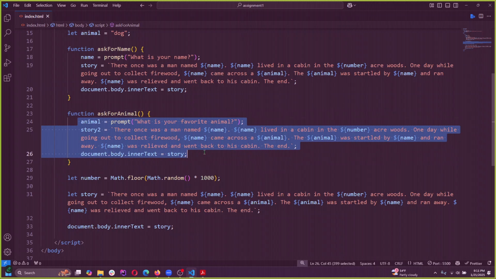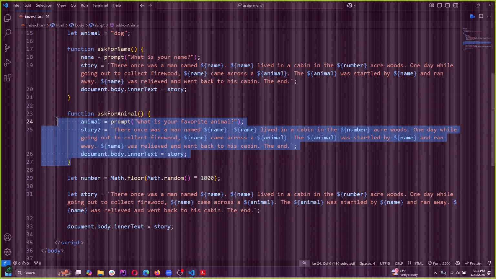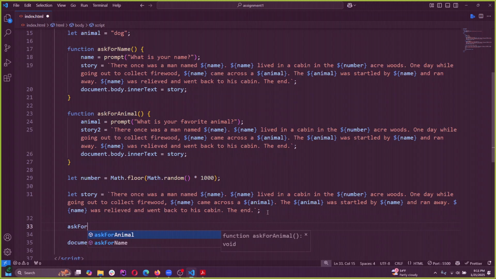It's a set of instructions: setting the animal to something, setting story to something, writing something into the body. But we're not using it until we actually call it. So we could call it, reuse it anytime we want. Now I'm using it by typing it into the console, but you could also type it here.